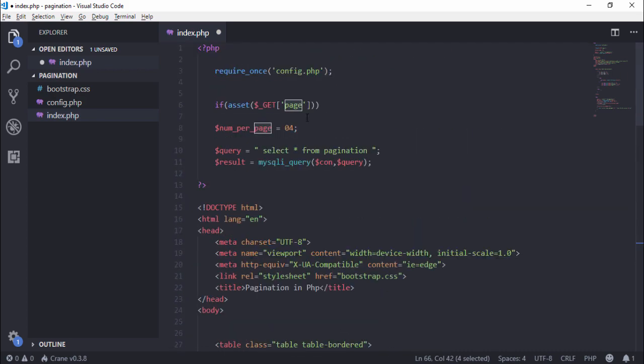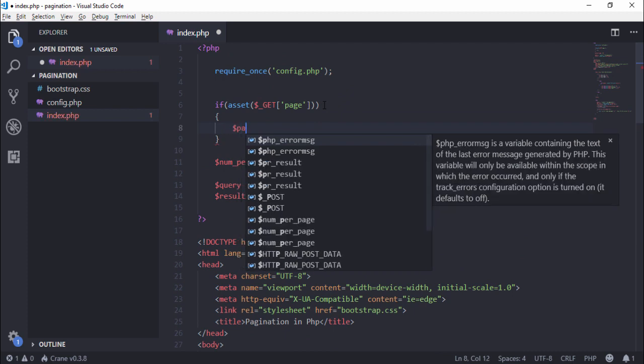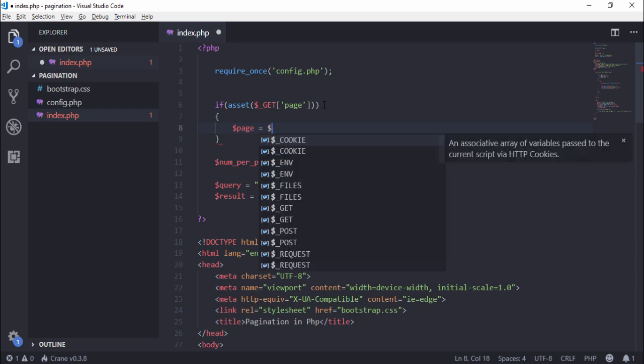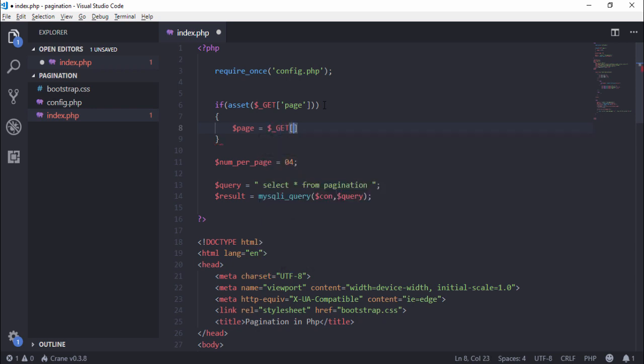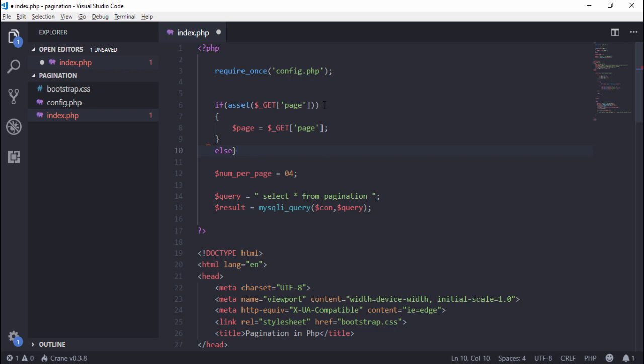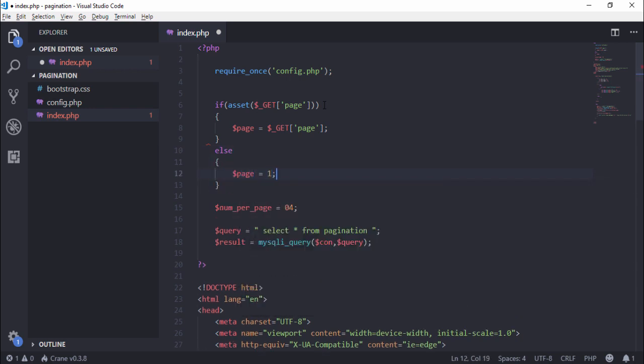If this GET variable is set, I want to get the GET variable value and assign the value to the page variable. Otherwise, in the else statement, I assign the page value 1.